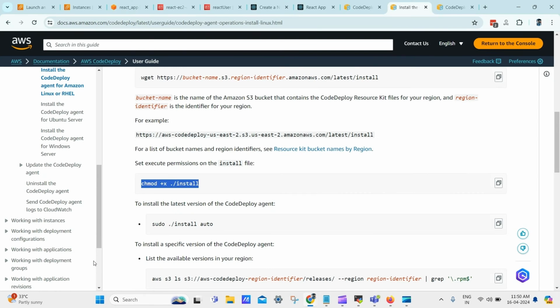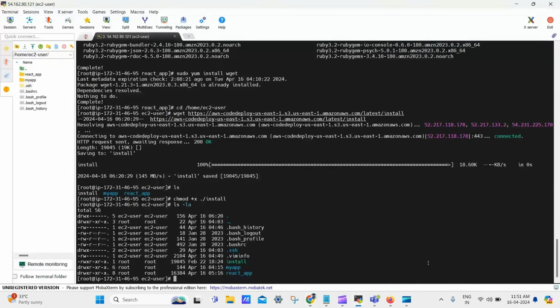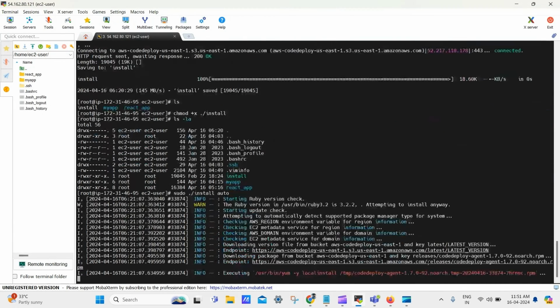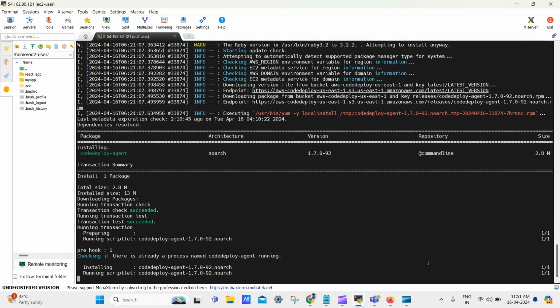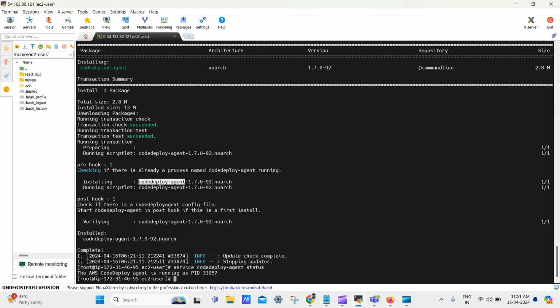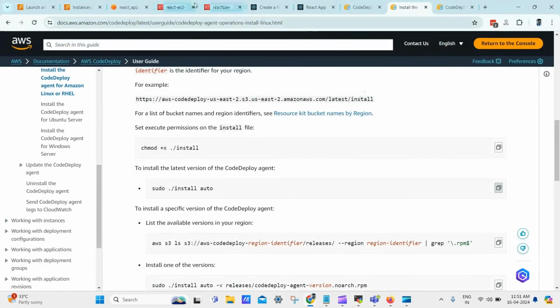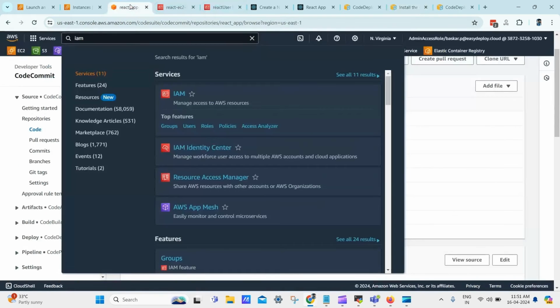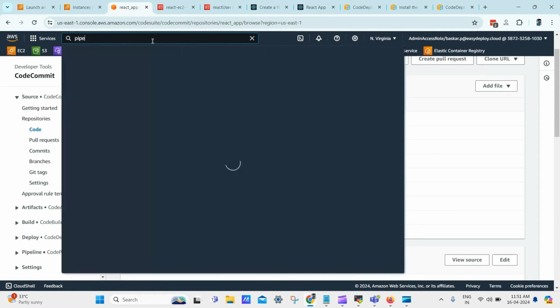Now go back to the document and copy the next command to install the CodeDeploy agent, and then paste it here. Now check the status of the CodeDeploy agent using service codedeploy-agent status. Yes, it's running.